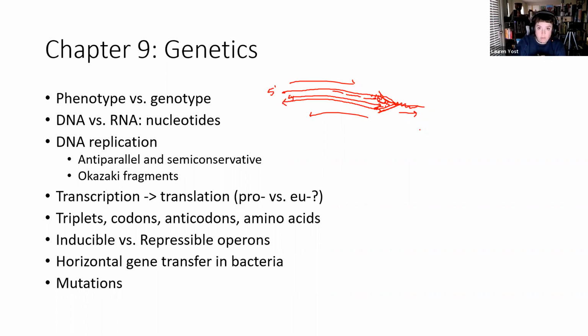The transformation one, that is picking up DNA from their environment outside of them. So the DNA is just chilling there, either in pieces from some dead cell or something that maybe a genetic engineer introduced to them. If a cell is able to take up that stuff around it, the DNA from outside of it, then that cell is referred to as competent. It is able to do that, so it is competent at doing that, okay?